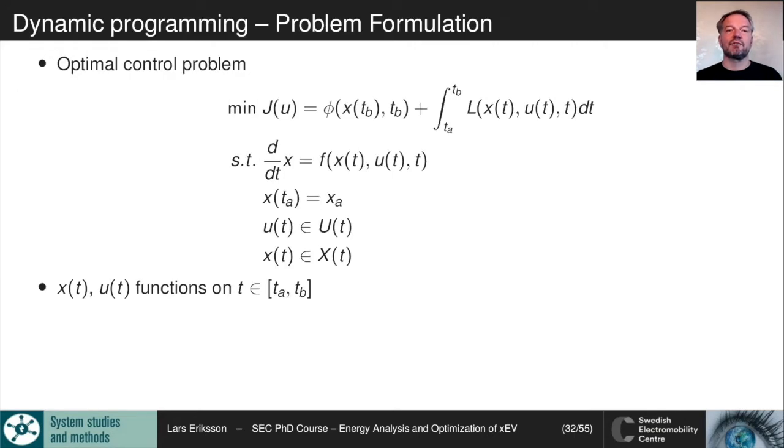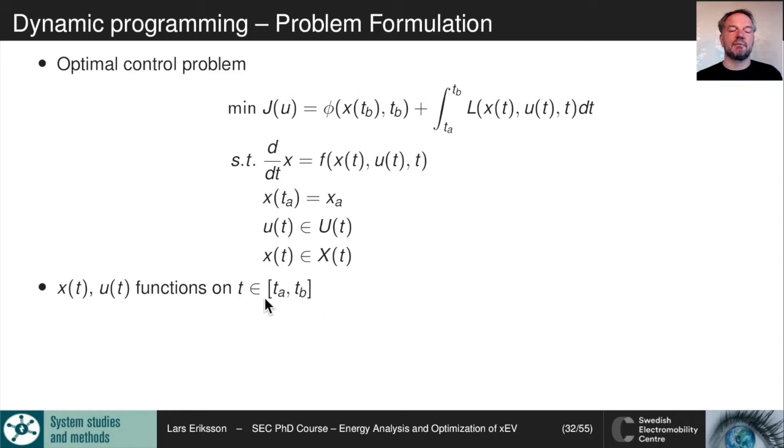Deterministic dynamic programming solves the optimal control problem that we've set up previously. So we have our criterion function here that we are trying to minimize, and then we have the dynamics that we need to fulfill. We cannot break the rules of physics, and we have a given starting point. Then we're specifying where we would like to be, either with such a function or with something that is strictly given. In optimal control, the state variable x and the control are functions on this time range.